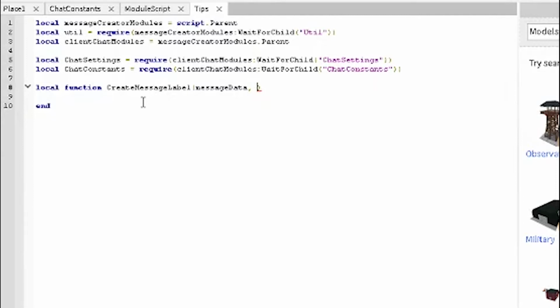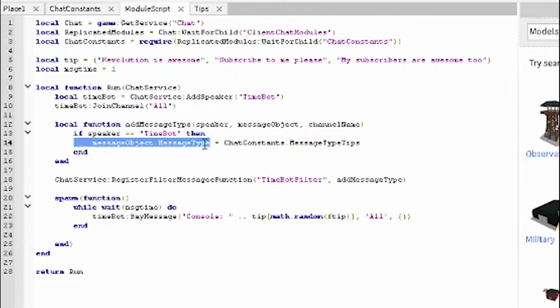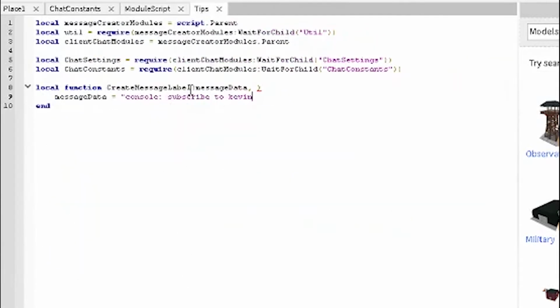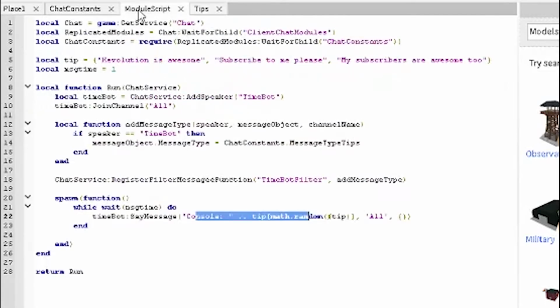For example, message data could equal console, subscribe to Kevin. That actually shows up right here. We have our message object, message type, and then right here we say message console, and then the tip. That basically goes into message data as a create message label.